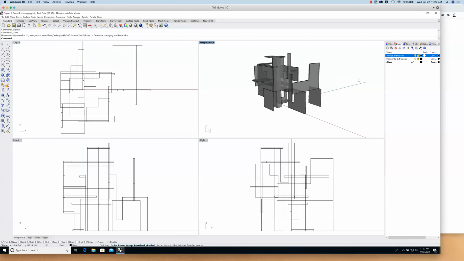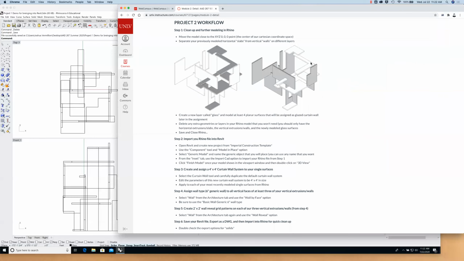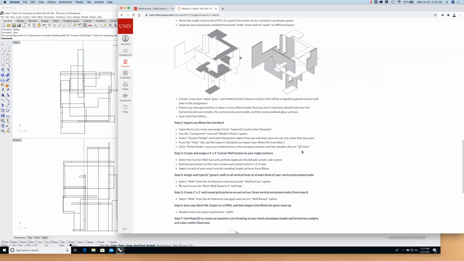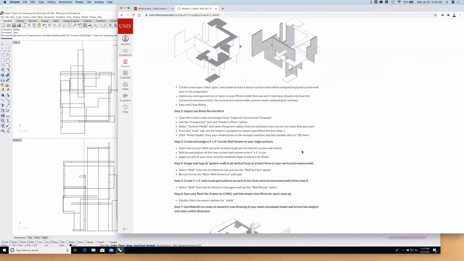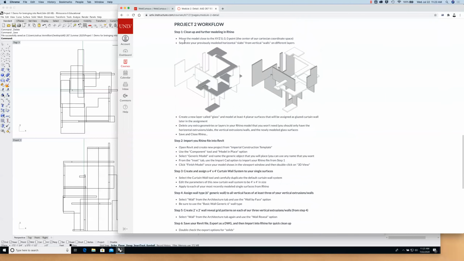Let's see here. This isn't the best model. I saw a lot of good models last night and this morning when I was reviewing the submissions. So you guys are doing a good job. I like the isometrics I saw. They're pretty cool. So, okay, I think we've basically satisfied step 1. Without any further ado, let's go ahead and do step 2. We can try to address any big questions at the end. But for now, I just want to get through this so we have a recording, so that if you need to go back and rewatch something, you can.